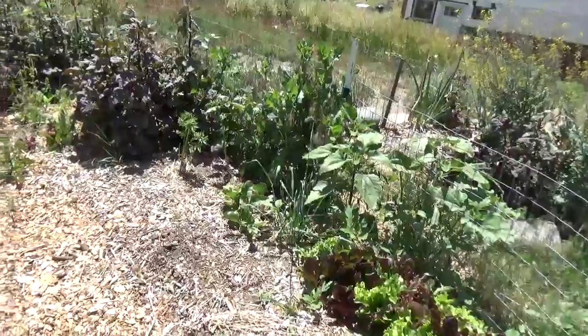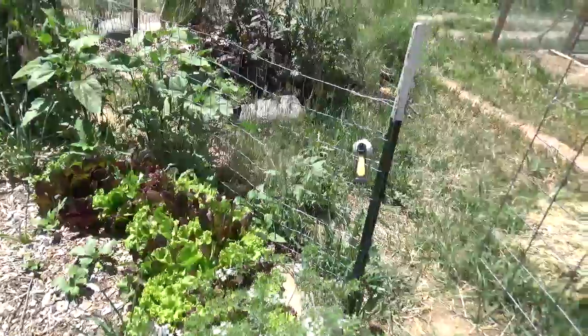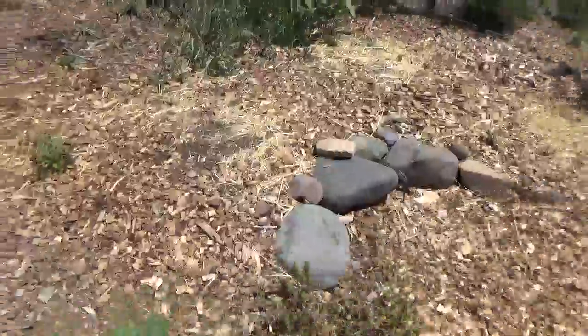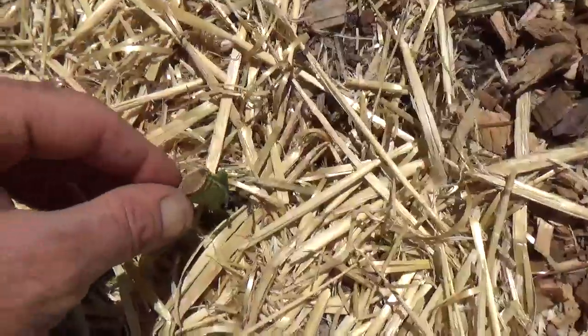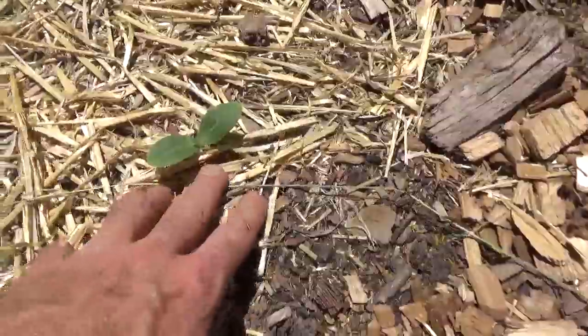We just had our last freeze last week. So we're waiting for some crops to come up right now. I did see this last night when I went to bed, some of our squash are sprouting. So these are going to be our pumpkins or our summer squash. And our winter squash. Right there. And then here. Oh yeah.